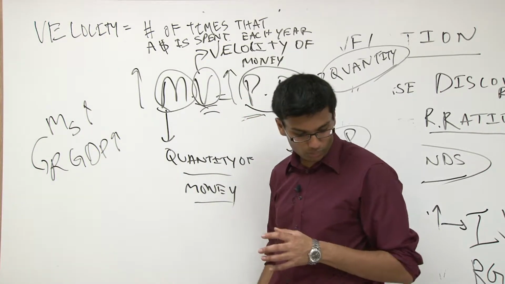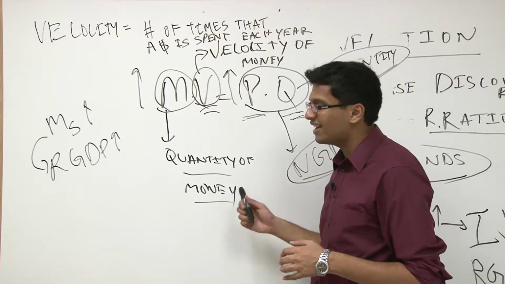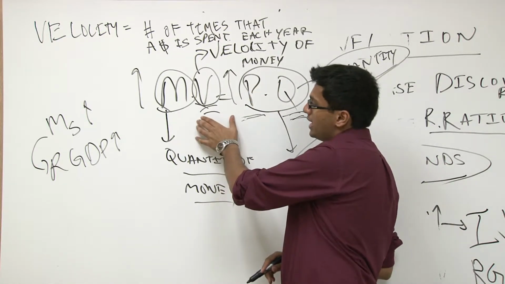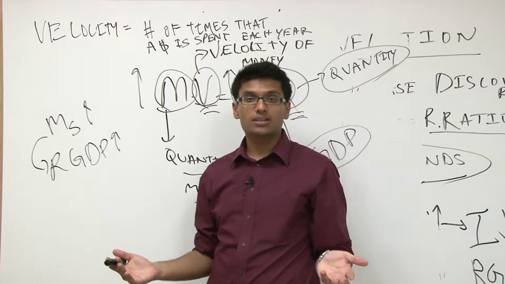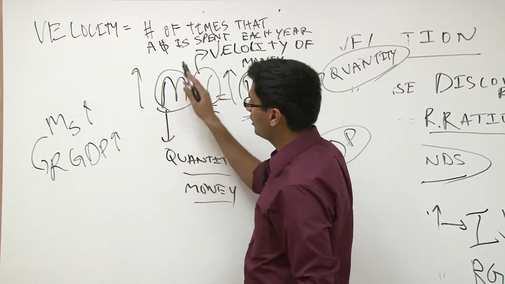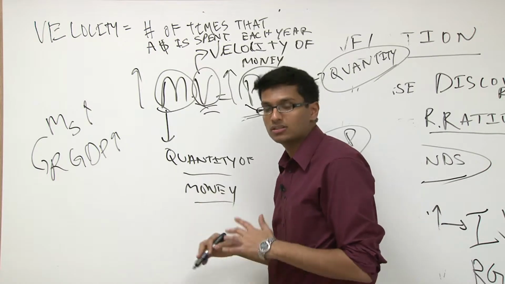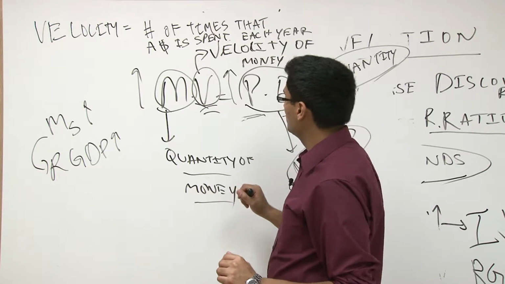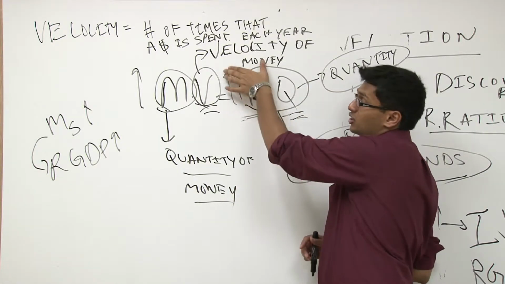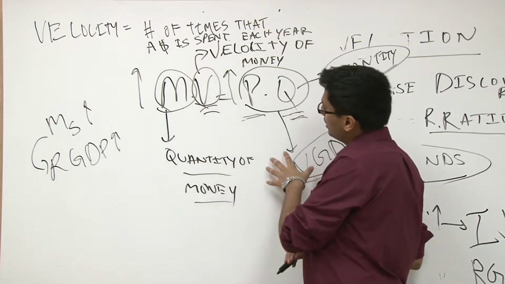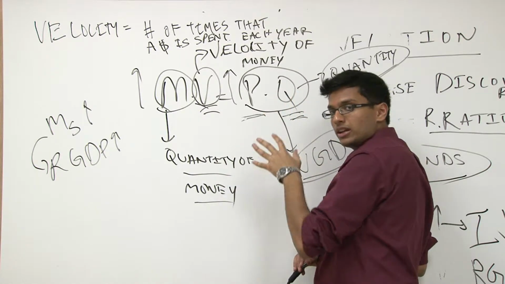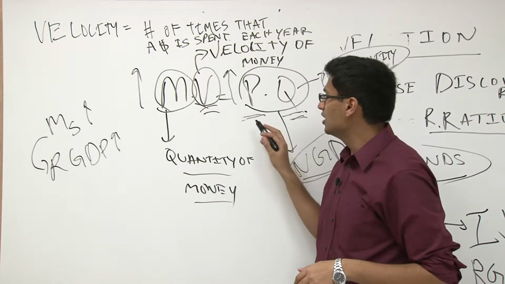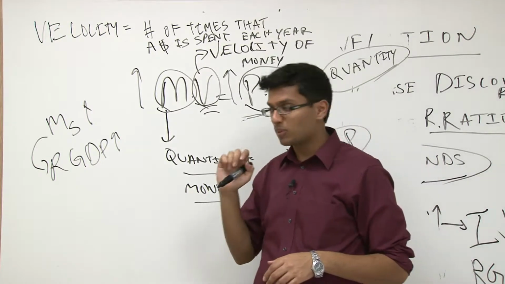Well, people who believe in the quantity theory of money say, well, it's not that easy. Let's pretend that the velocity of money is constant in this equation, and let's agree that buying bonds increases money supply. So M goes up, V stays constant. We've not changed the amount of money that's being made, but the money supply is going up. But what if the quantity of goods stays the same? You're not selling any more goods, you're not selling any less goods temporarily, so this stays constant. So your price levels have to go up.